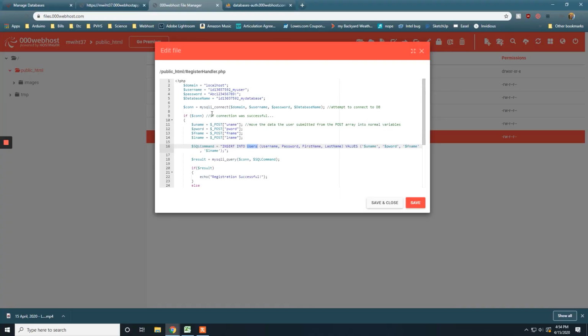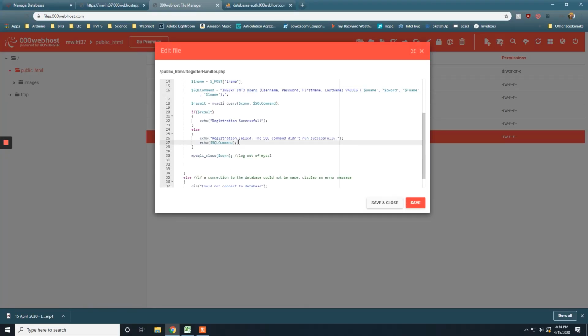But there is one thing that I need to make sure that I do. This little command that I added, which is going to display my SQL command in the event of a failure, needs to be removed. So I'm going to go ahead and backspace that out, hit save, and now if the registration fails again in the future, our end users won't be seeing sensitive information about our database.